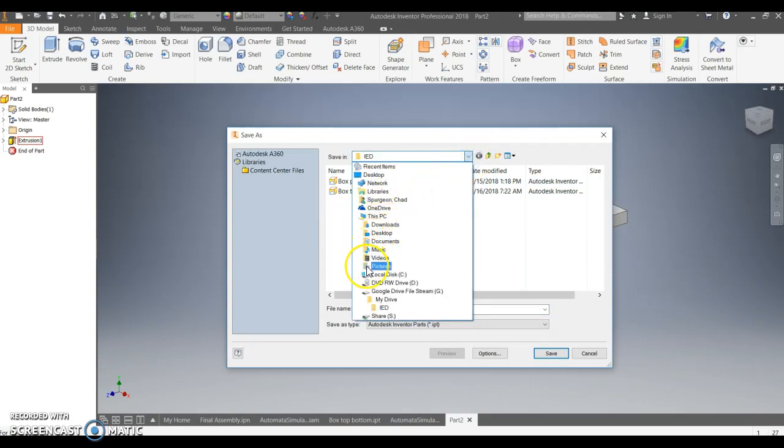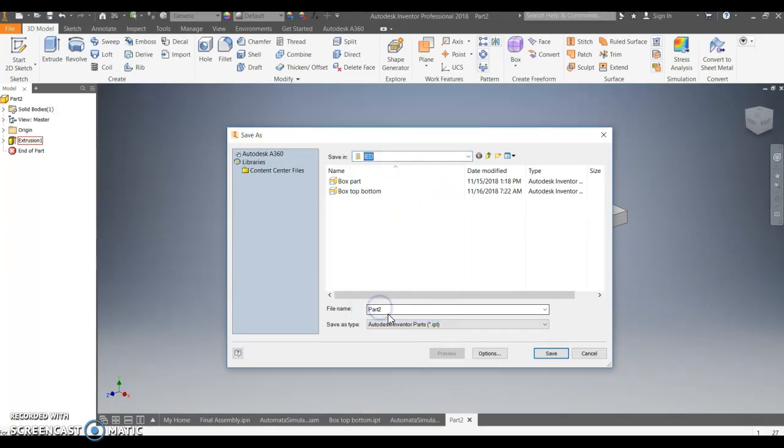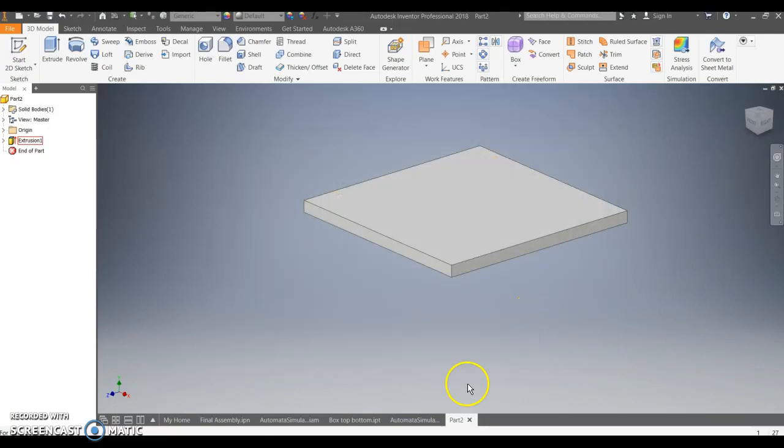So I come down and it's already going to my Google Drive File Stream, which we uploaded yesterday, My Drive, and then I have a folder in there called IED. So that's going to be the proper place. I'm going to call it box side and hit save.